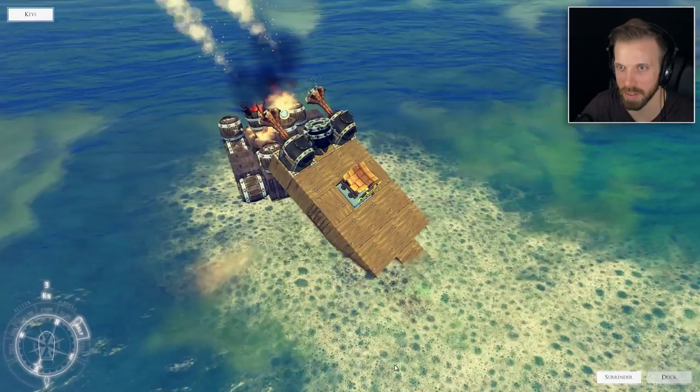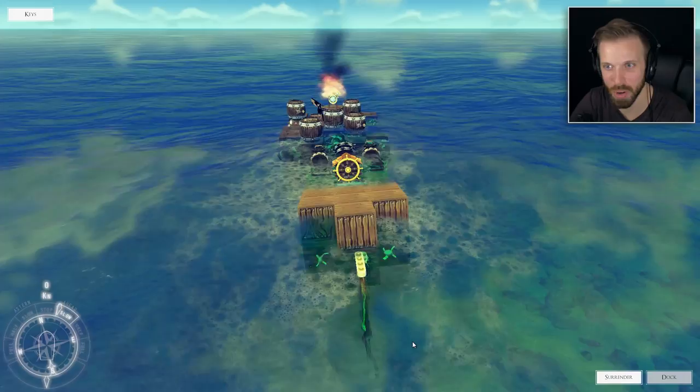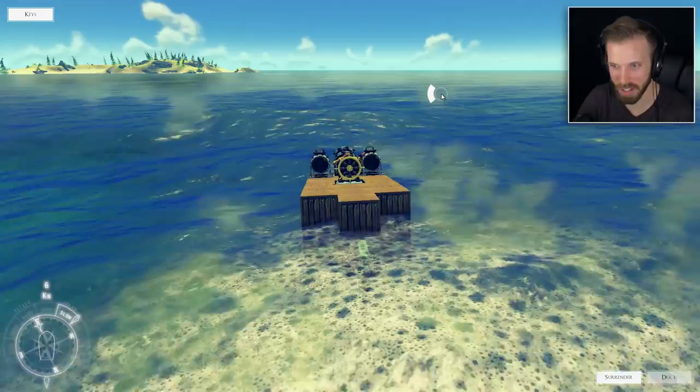This is like the practice thing right here. This isn't even an enemy, I'm just practicing. There we go. Burning it to a crisp. The rum barrels are dead now. Okay, move on to bigger things. So I think my plan is, I'm gonna find some pirate ships. I'm gonna use my mortar.